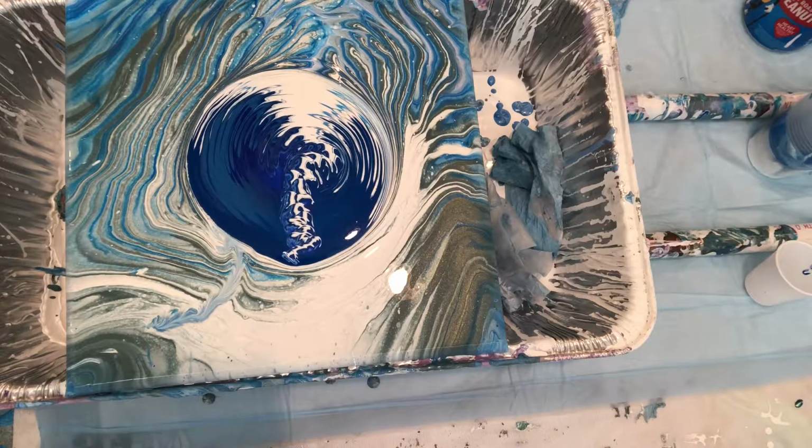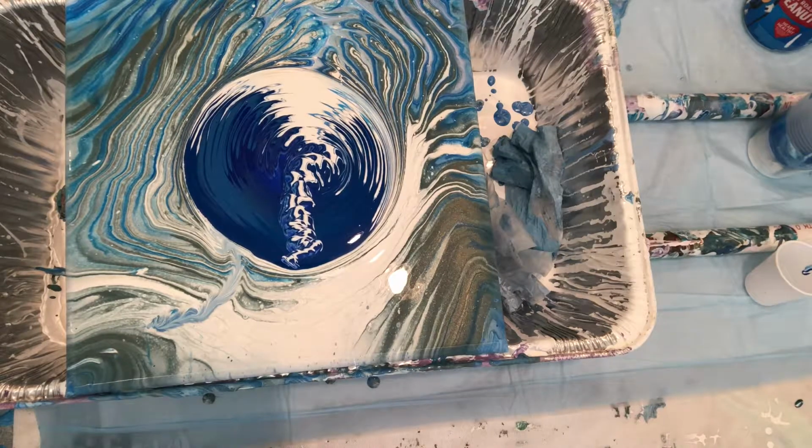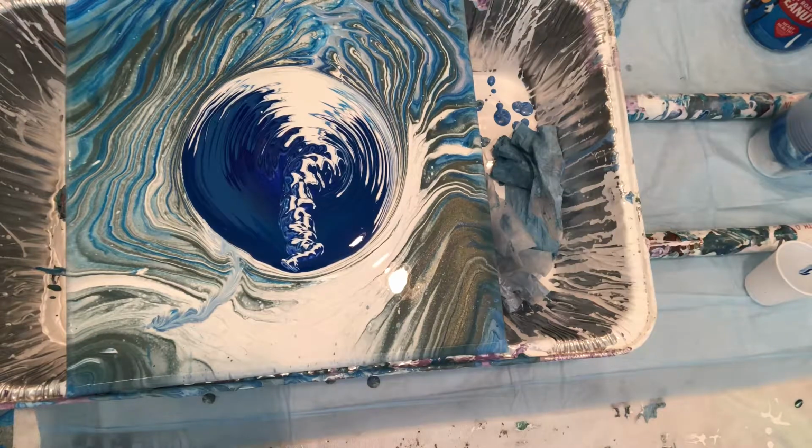One thing about it, if you don't like it, you do it again or you add to it. You can do all kinds of stuff with this paint. It's fabulous paint. It's all Liquitex Basics with Artist Loft White for the base coat. And I love the blues.